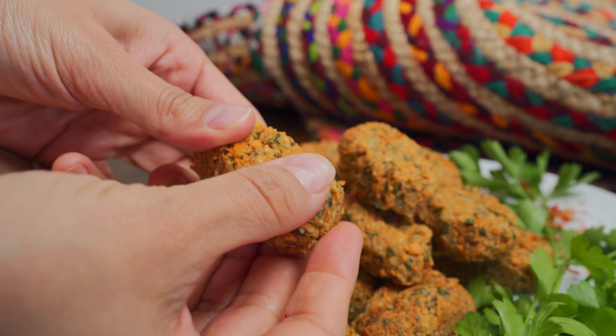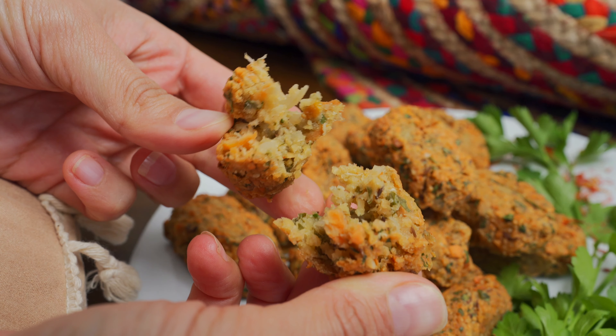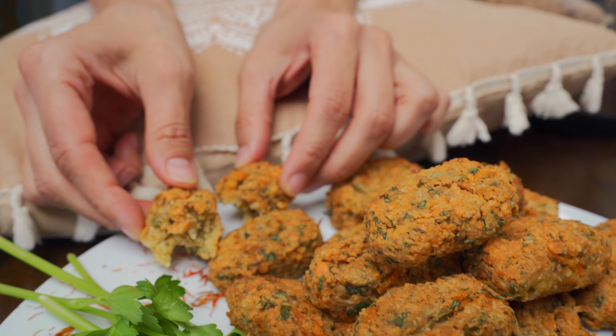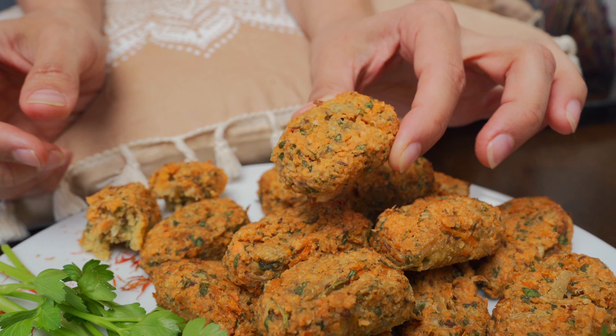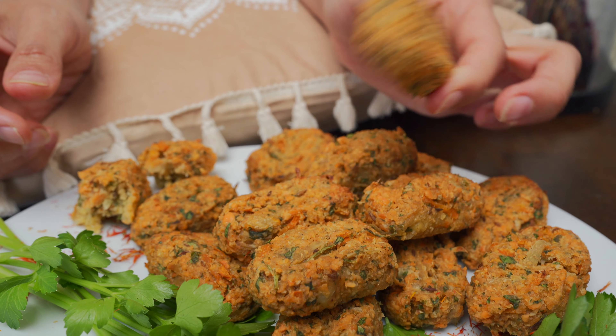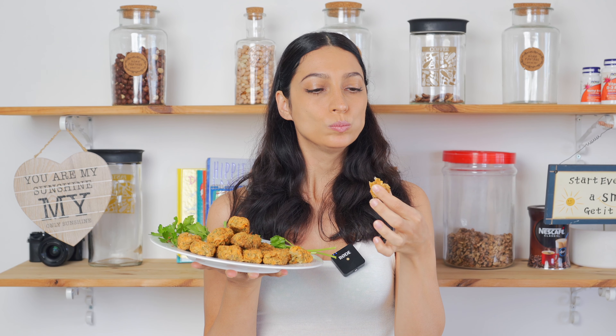These are right out of the oven — look at the center of this meatball. Super meaty, gorgeous, smells delicious, tastes delicious. These are really delicious as is, but what I do is place them in a frying pan with a little bit of oil and just fry them for a couple of minutes on each side. Then I salt them again and adjust the spices as I like. I'm going to taste these for you — mmm, that is a hearty vegan meatball, thanks to the potatoes, carrots, and lentils. Absolutely delicious — I can taste all the cumin. You can eat them straight out of the oven, or pan fry them and add a little more salt and spices.